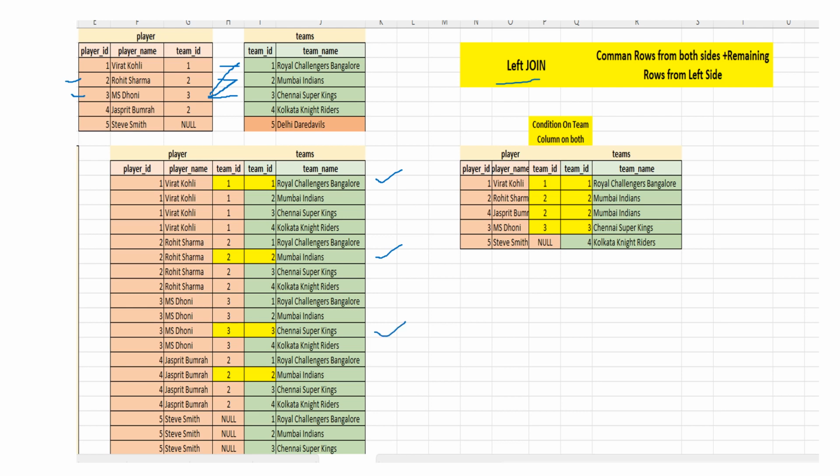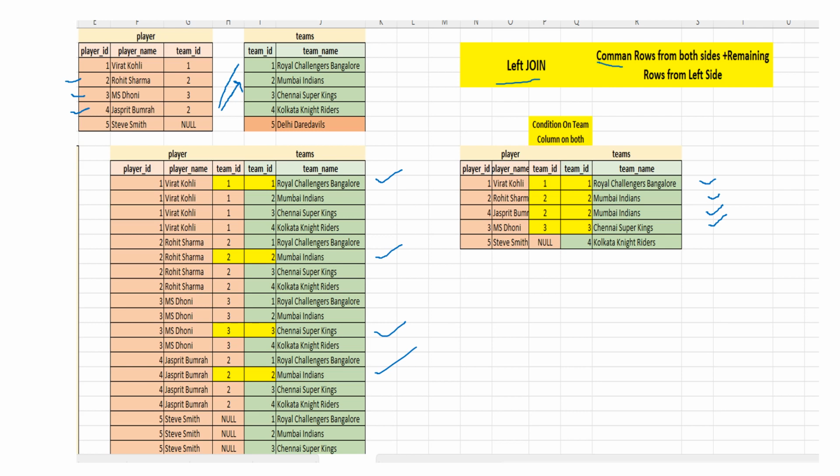And now for the fourth one, 2 to 1 we have no record, but 2 to 2 we have the record. So we will get the first row, second row, third row, and fourth row. These are the common rows from both sides.